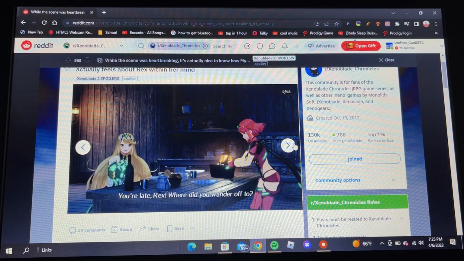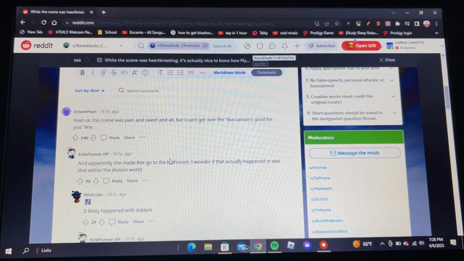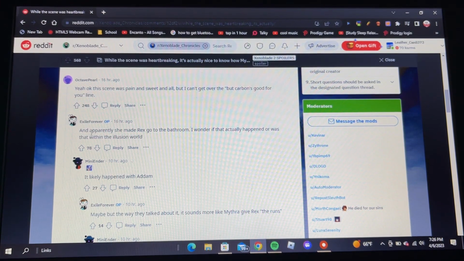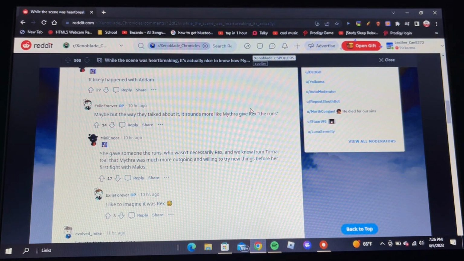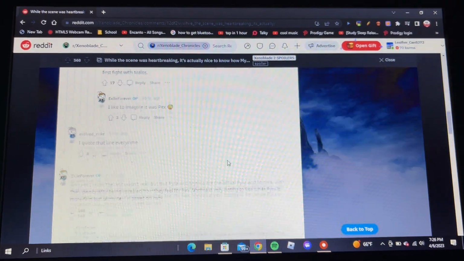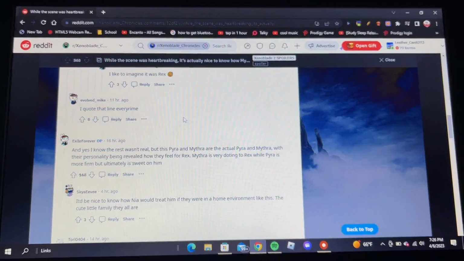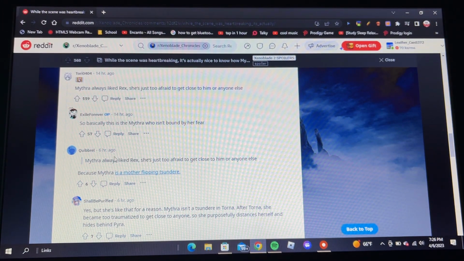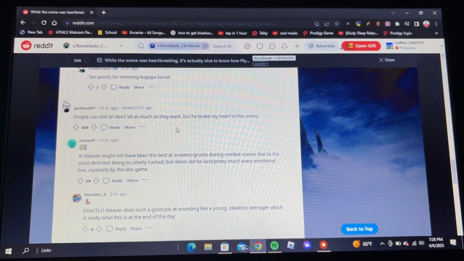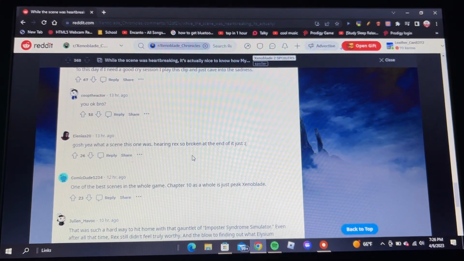It's just a whole scene of, well, eat up. Yeah, we kind of knew about how she felt before. Yeah, it was pain and sweet. She made Rex go to the bathroom. Mythra gave Rex the runs. It's just that they were, yes, the actual Pyra and Mythra, but reversed. Mythra always liked Rex. She's just too afraid to get close to him or anyone. Yeah, that's true. That is talked about in the game, that she does like Rex, just like Pyra, but she's too afraid to get close because of what happened to her in the past in Torna.